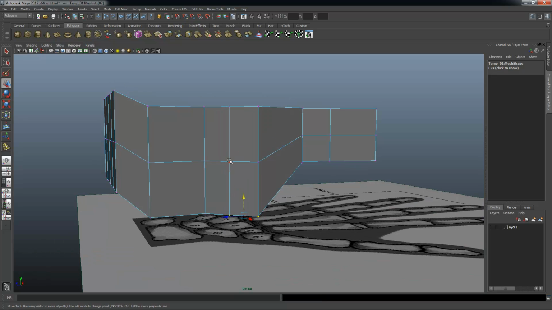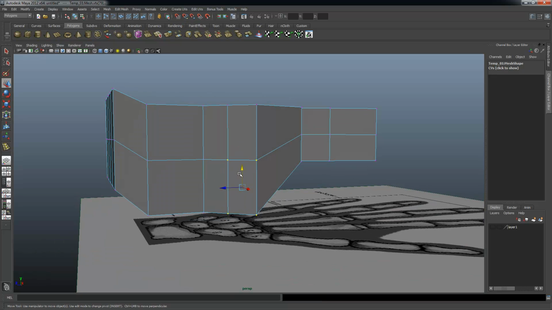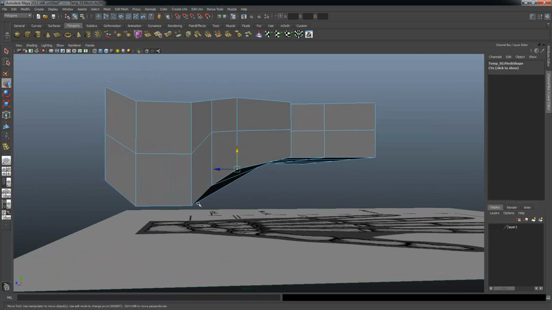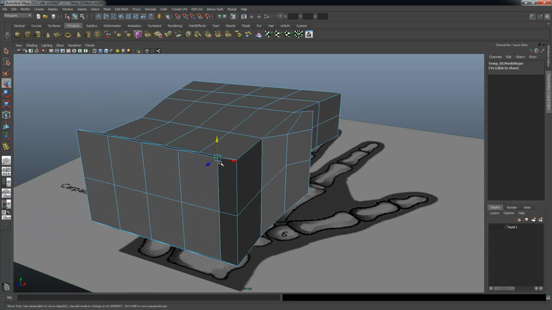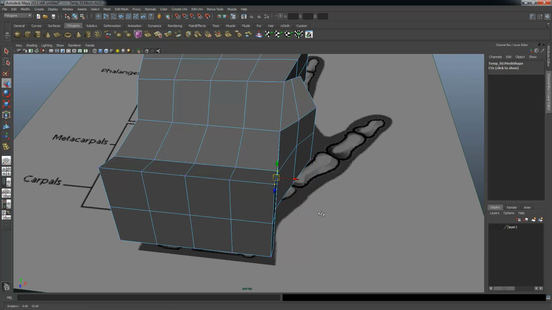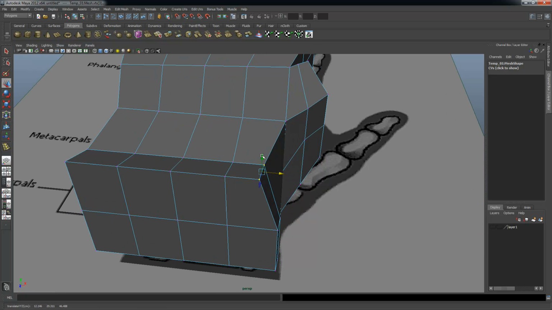So now I want to go ahead and start shaping this mesh a little bit. I'm going to grab the bottoms of the thumbs here, and add a little bit of shape. I want to start along the top of the mesh, and basically I just want to remove all the boxiness from everything.